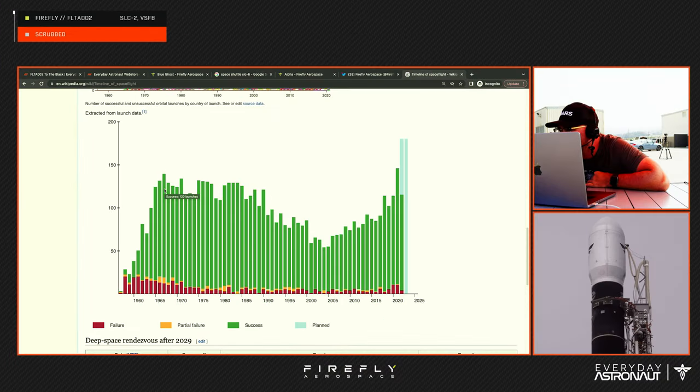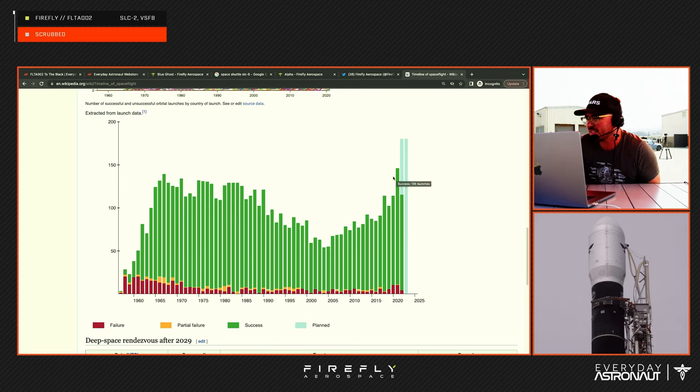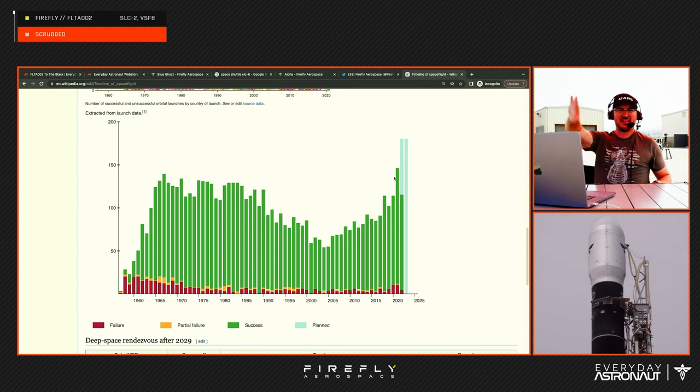And you can see the planned number is way beyond that. So it's coming up to the point where there's a good chance that SpaceX on their own next year might come close to breaking the record for number of orbital launches out of a single company. But now that we've got so many companies launching too, this is like a curve that I don't think many people predicted seeing happen, just going crazy on the number of orbital launches. Pretty fun time to be a spaceflight fan, because there's never a dull moment.